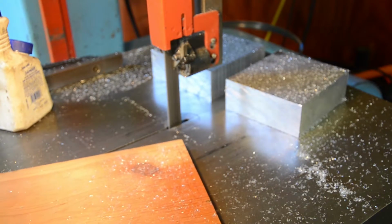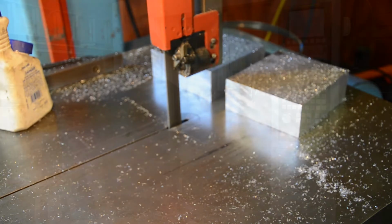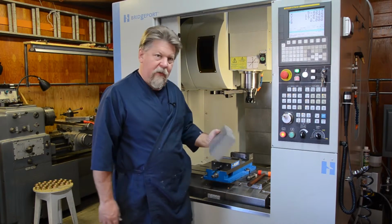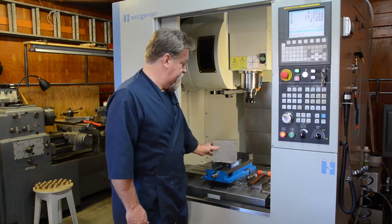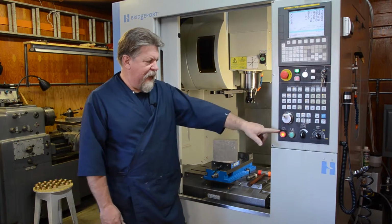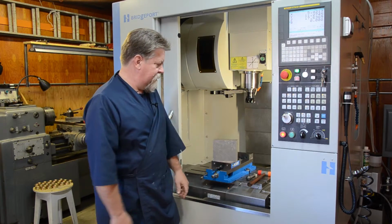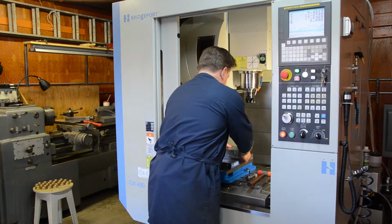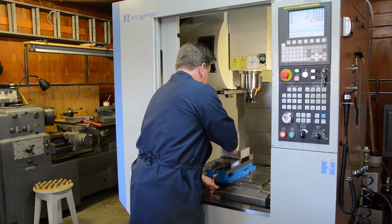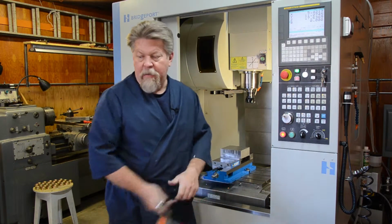All right, there it is. One piece ready for some squaring up. Okay, I'm here at the milling machine. I got my piece of aluminum ready. And essentially what I'm gonna do is just put it in the machine, hit the green button, tell the machine to do its thing, and then it'll mill the part. So, I got a vise here, put the piece of metal in there, make sure it's safe, and then I'm ready to go.